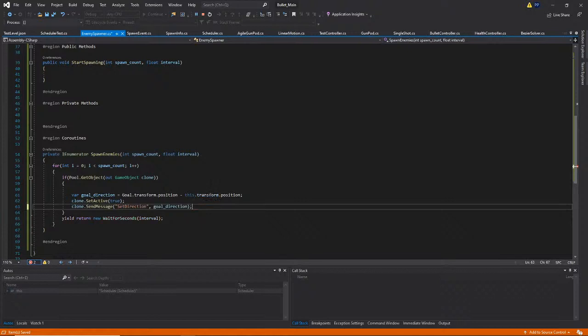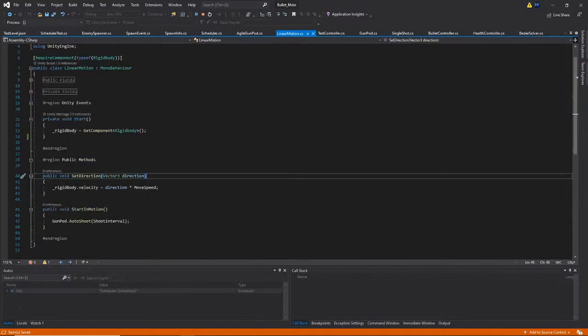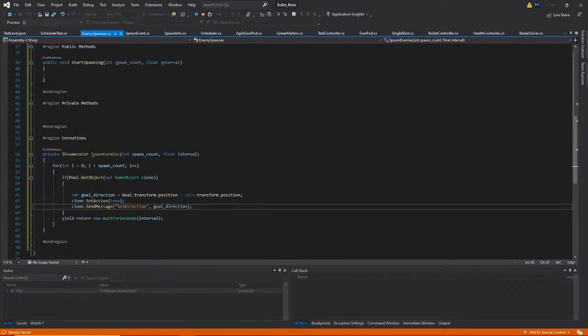Now what it's going to do is, this is actually probably very inefficient, it's going through the components looking for a method called SetDirection, applying the arguments to it, and using runtime reflection to handle that, and that's not efficient. A better way to do it would be to actually have this thing store a method.